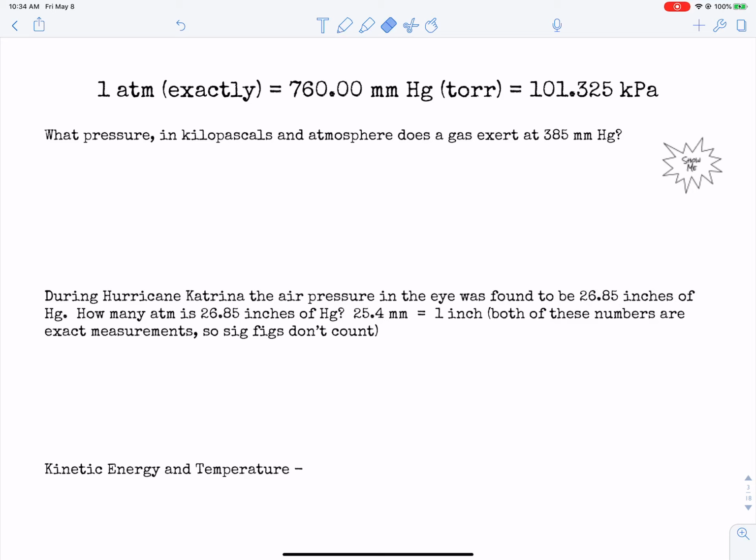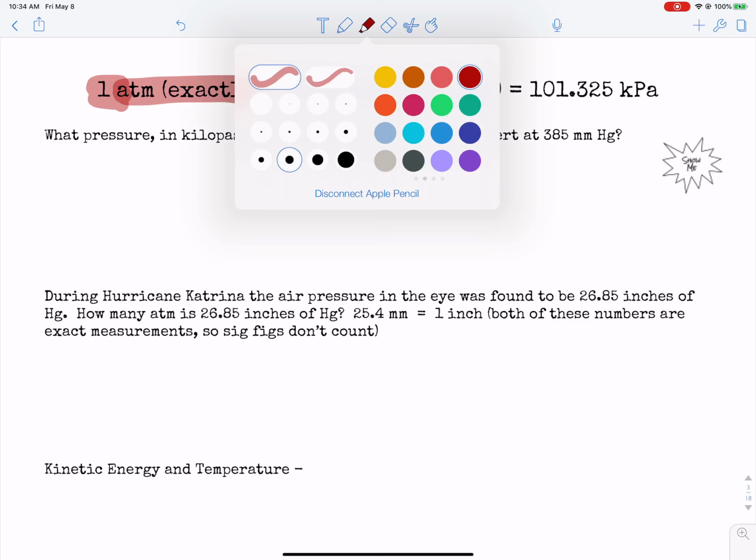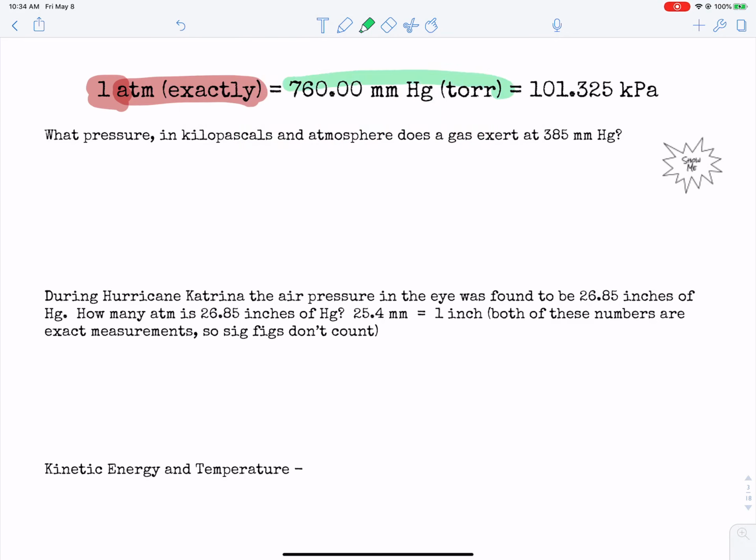And now this is the only mathy stuff that we have this entire chapter, converting between the three different units of pressure that we use. One ATM, the unit of pressure that is ATM, atmospheres, is the one that chemists use a lot. And one atmosphere is exactly equal to 760 millimeters of mercury. That's from the barometer. Chemists will also use that. And a synonym for millimeters of mercury is a torr. And this is the SI unit for pressure, kilopascals. So you'll see that sometimes, and that is used a little bit more often in physics.